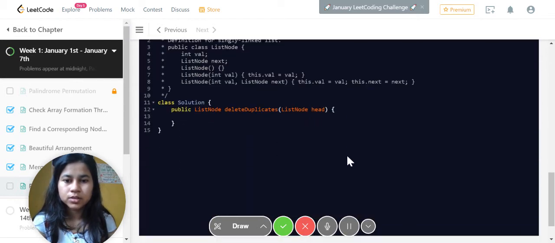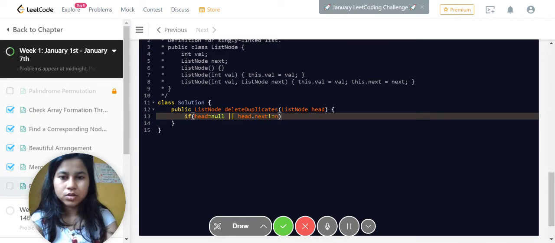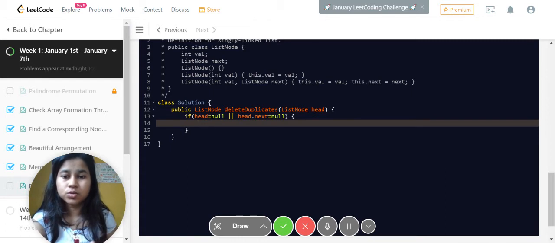All right, so let's look into the code. Here the base cases are if head is null, or head dot next is null. Either the current node is null or the next node is null. If the next node is null, then there is no possibility of having duplicate nodes, right? So we'll return it as it is.